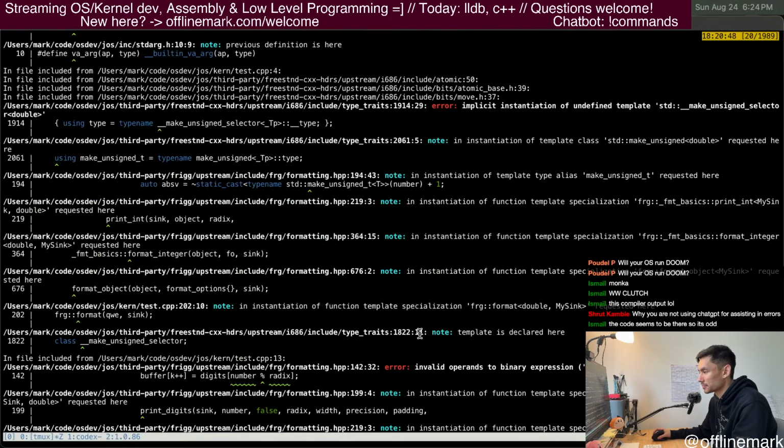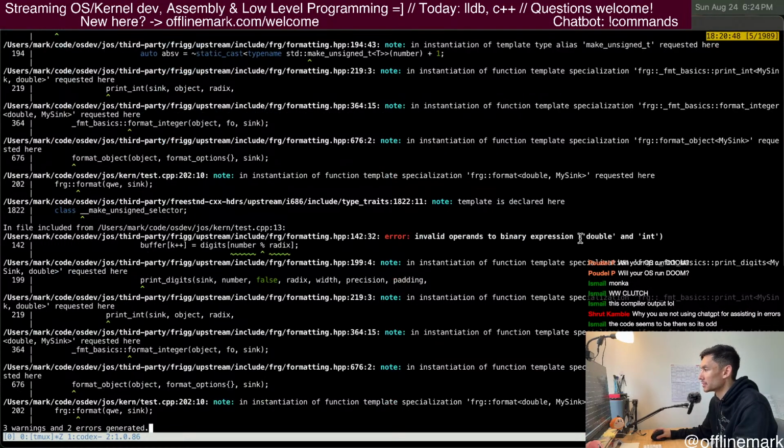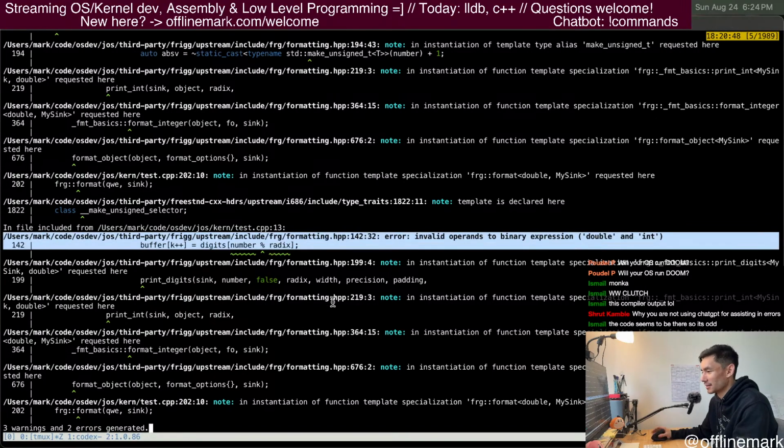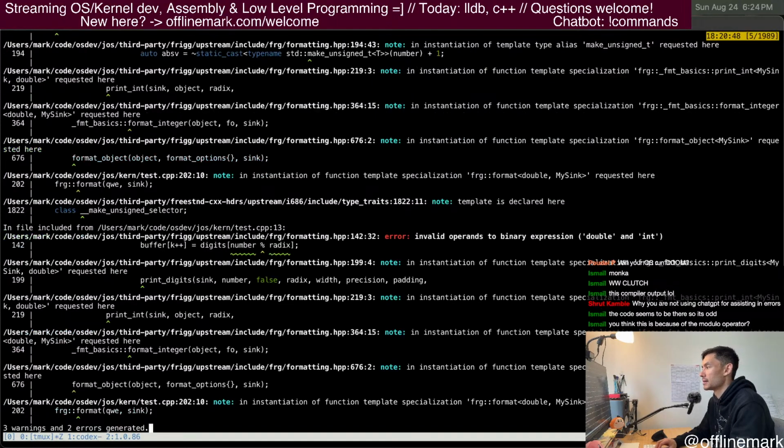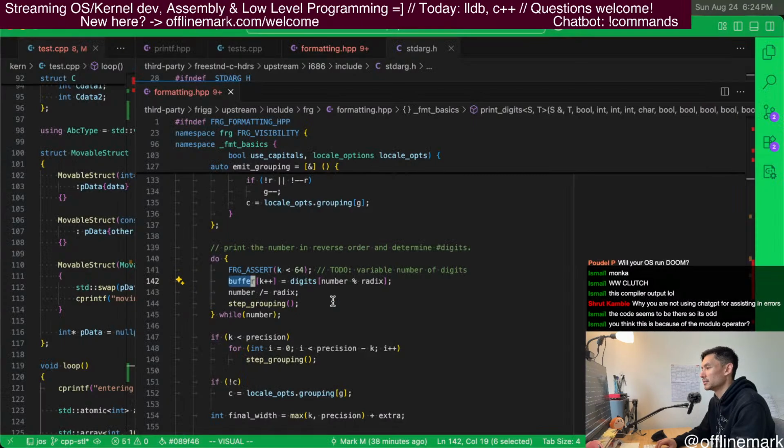What's the error? Invalid operands to binary expression. Okay, but just for fun, I got this error. Apparently you cannot modulo a double, but what if we just converted this to an int?